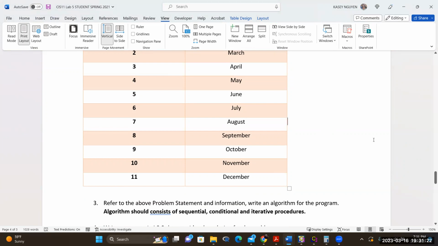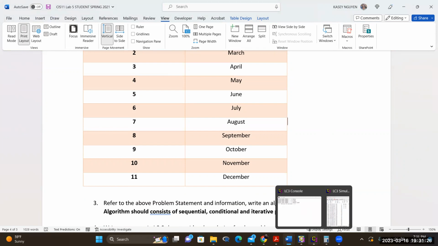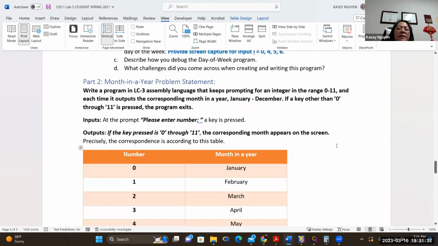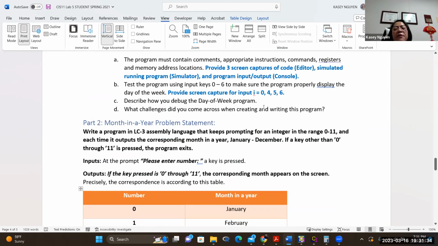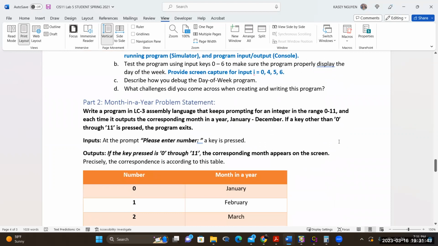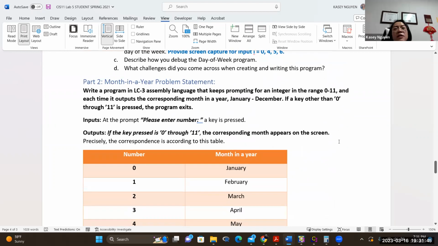Yeah, on Kevin's program, how would you input 10? Would you be able to do 2 digits? It's 1 digit at a time. He later improved it. You're going to see later on we're going to have a better program. So is it possible to do 2 digits, not using getC? Okay.